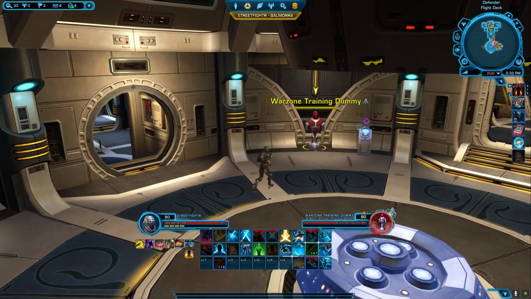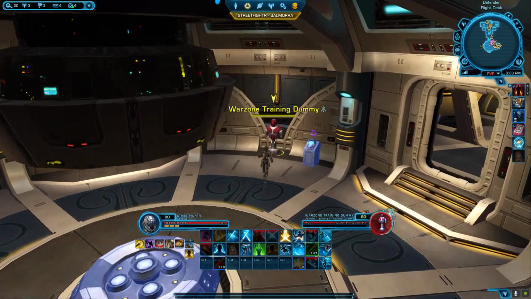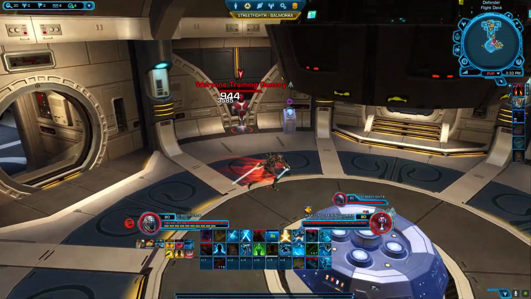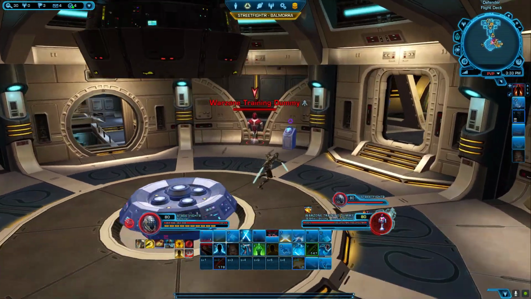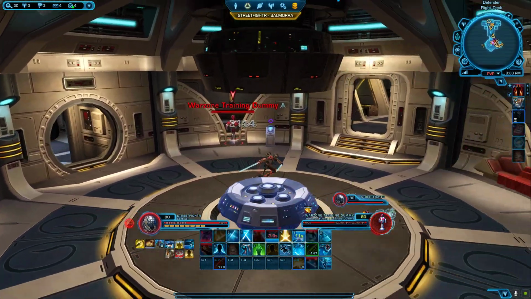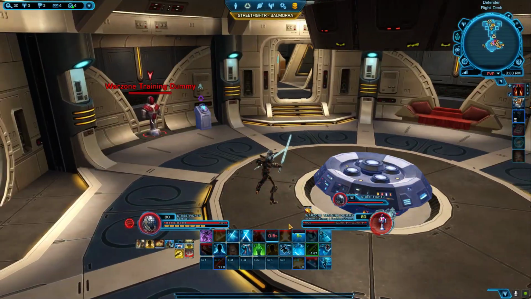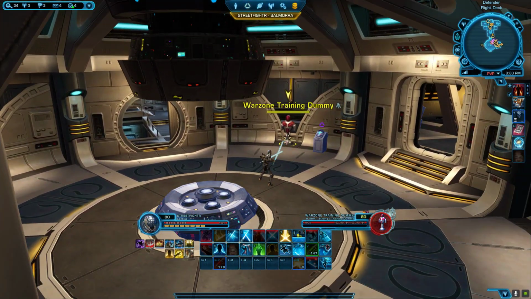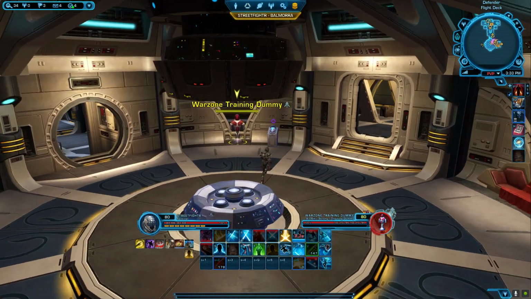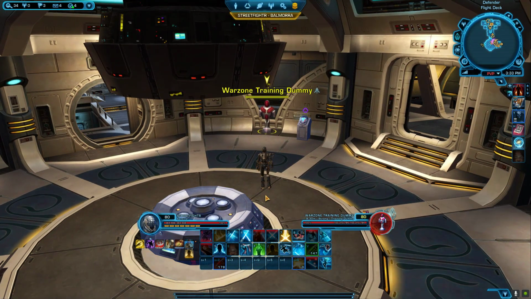The other way that it works here is if you're moving though, it won't teleport you, so you have to stand still in order to do it. But if you're moving, you can still hit from range like this. So two ways that skill works. If you're moving around like this and you hit it, it'll work from range, and if you're standing still, it'll rush you into the target.